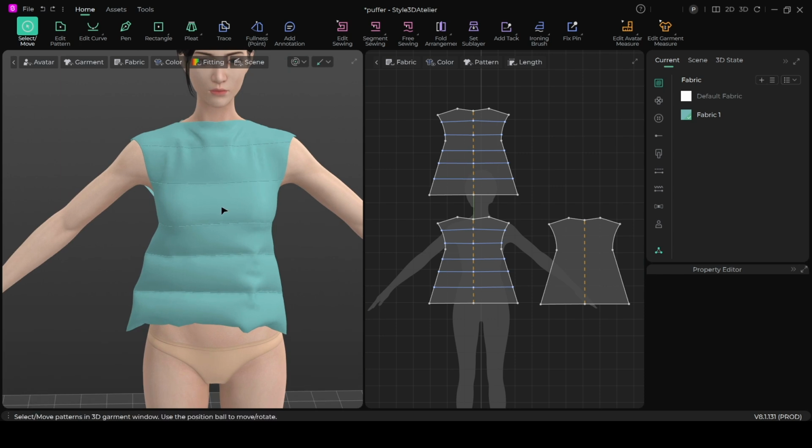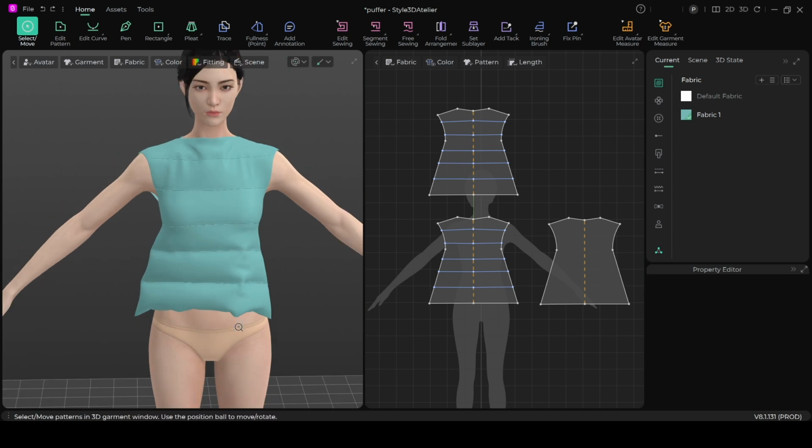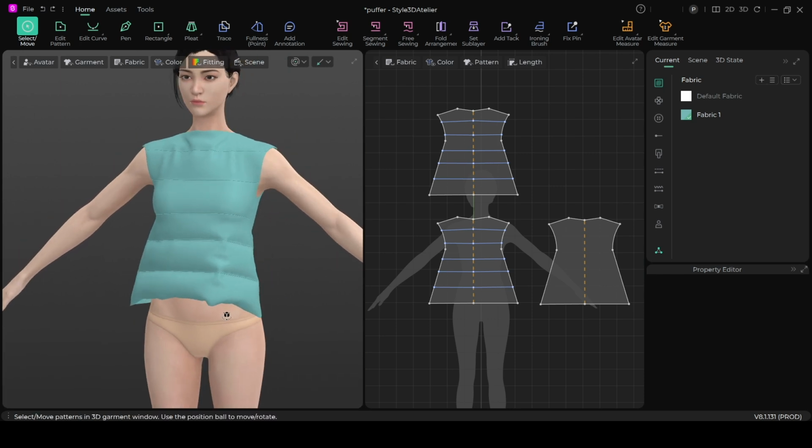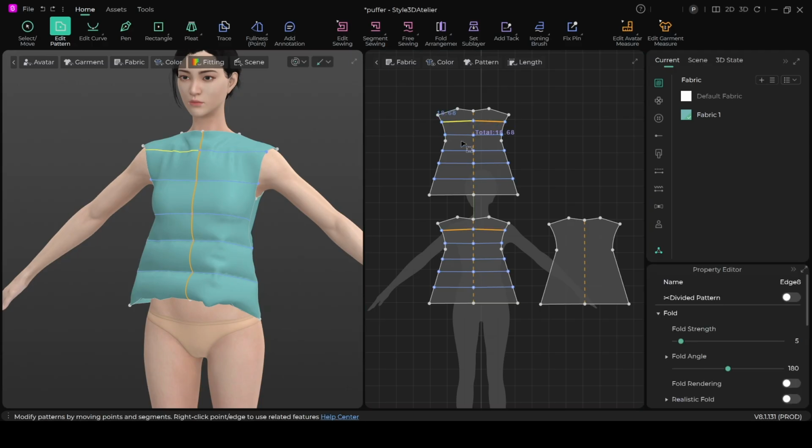So another way to bring out details when you have this puffiness is always playing with the internal lines, okay? We select the edit pattern tool and we click and hold shift and we select these internal lines from both pattern pieces.